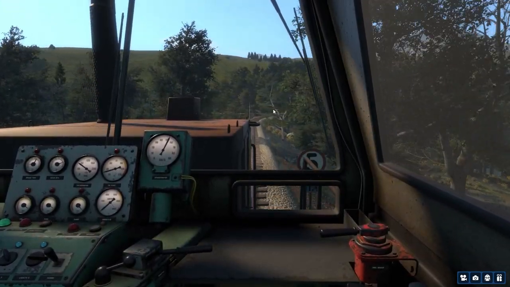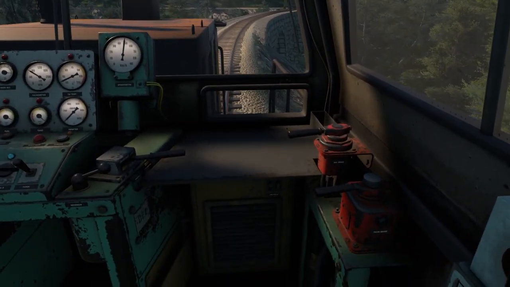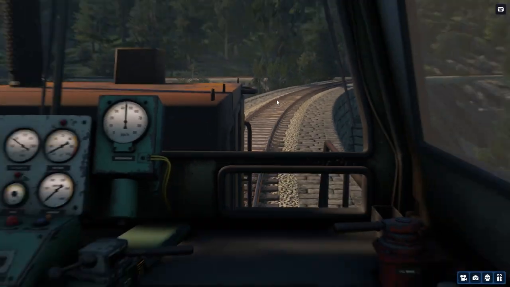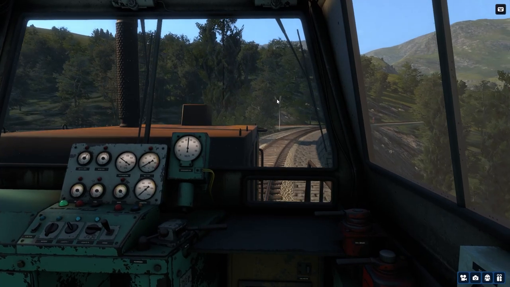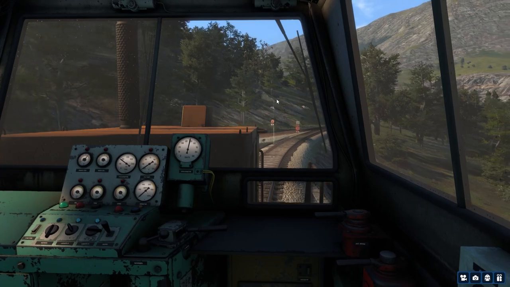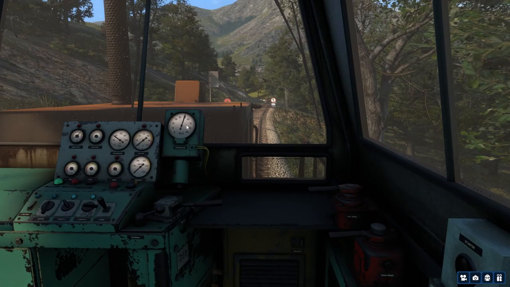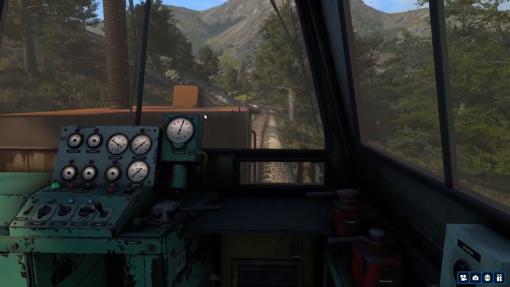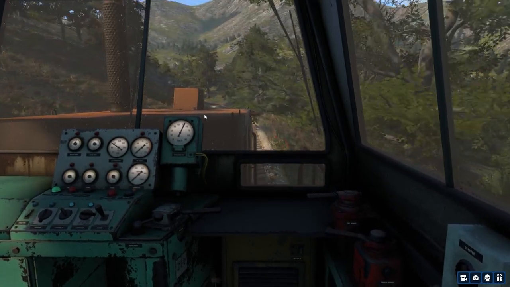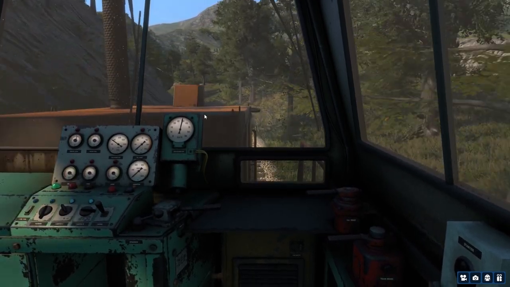You can see the brake handle, maybe. Let me back up a little bit there. There we go. You can see a little bit more of the brake handle as I'm using the controls here. We're still 50. Not quite. Now we're at 50. Apply a little bit more brake here. I'm right back off it. Just apply a little bit and then back off.